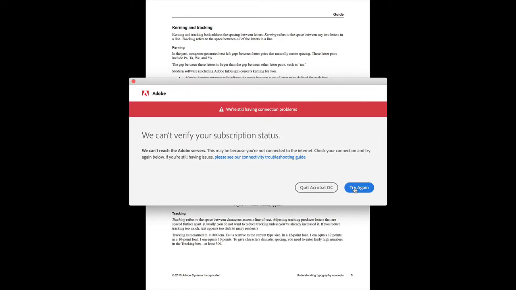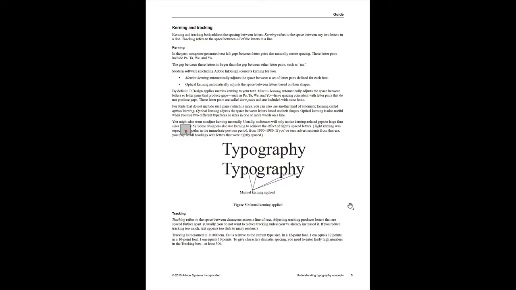A lot of the time they're going to ask you to change the tracking or the kerning. More than that, it shows up in every test that you have. They will ask you what is tracking, what is leading, what is kerning. You have to remember: leading is the space between the sentences, tracking is the space within an entire sentence, and kerning is the space between a pair of characters.